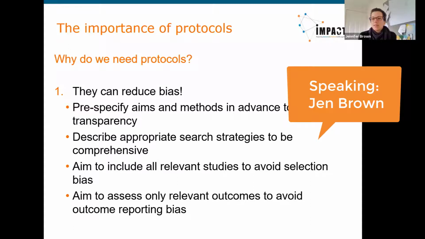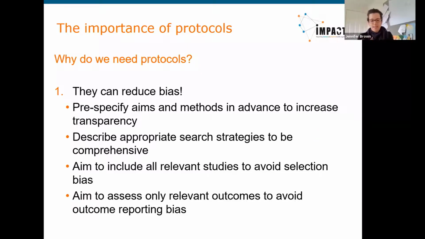So a very explicit case of bias would be only including your own studies in your review, or only including studies that show a certain result. But sometimes those biases are a little bit harder to unpick. And by writing a protocol and getting feedback on it, producing it with a team, getting some peer review, getting feedback from other people, you get a great chance of reducing those biases that maybe you're not even aware of.